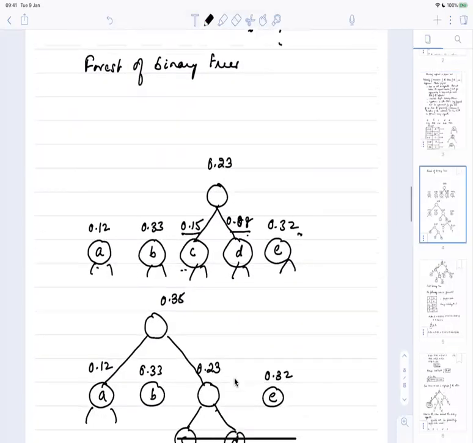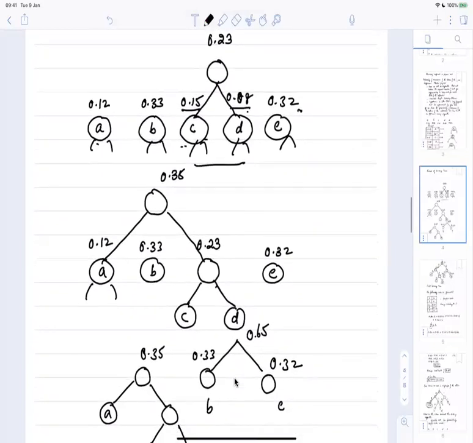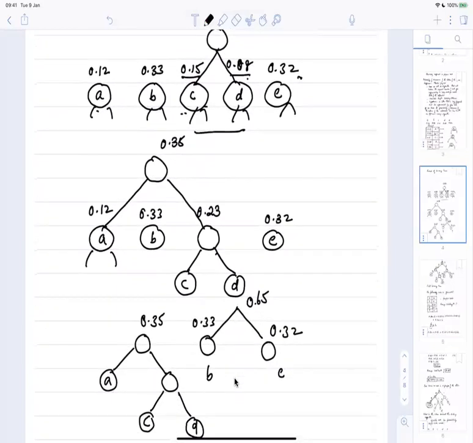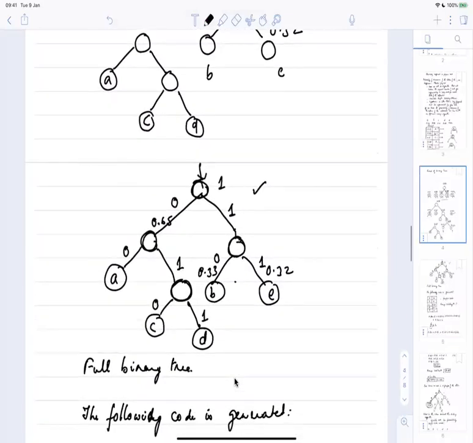And how does the algorithm work? It starts by merging the two trees with the smallest probabilities. And so what happens? We started with 5 trees, it becomes 4 trees. Then it becomes 3 trees. And finally, there's only 1, until you reach a single tree. So that is the complete algorithm.